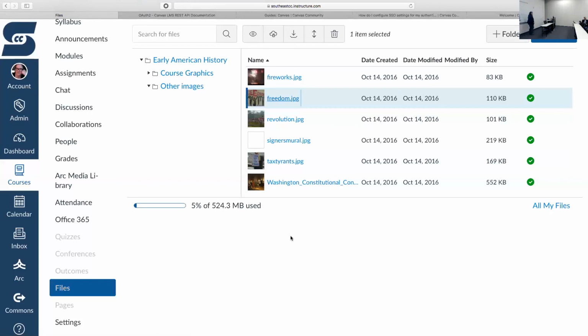How about the PowerPoint files? Same process. Is that what you're asking to replace? My question is, our instructors use PowerPoint a lot in their courses.